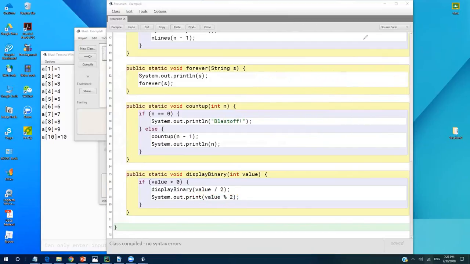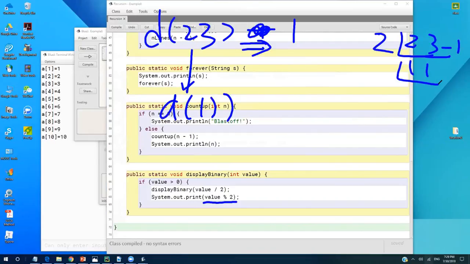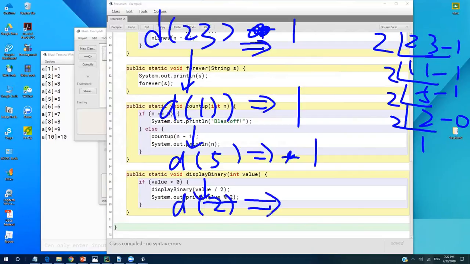Okay, so initially I call display of 23, right? Eventually I will display this 11 modular 2, which is 1. Let's assume that this eventually will display 1. So you will do the division of 11 first. It's 23 divided by 2, 11 remainder 1, 2, 5 remainder 1, 2, 2 remainder 1, 2, 1 remainder 0. So I have a display of 11, and when I finish calling, I will display 1. Then this one is display of 5. When I finish calling, I'll print 1. Then I continue to call D of 2, and when I finish, I will print out 0.